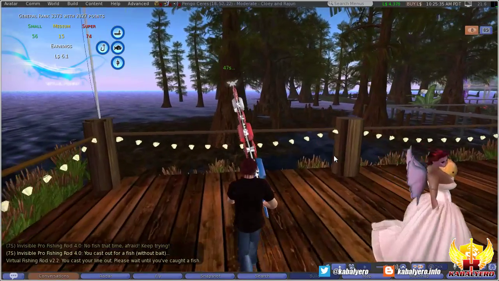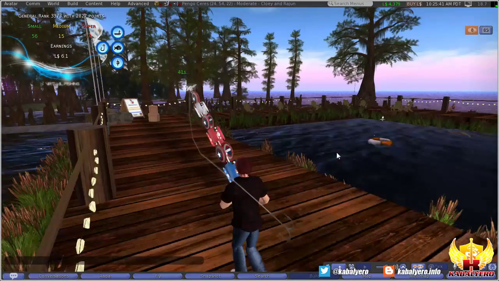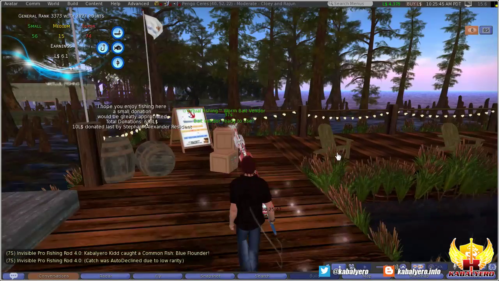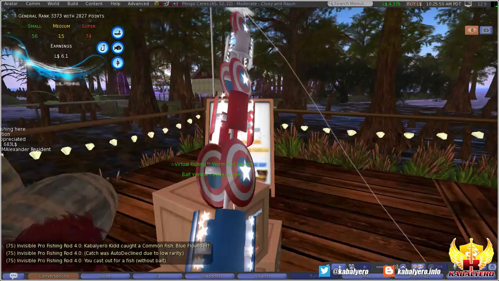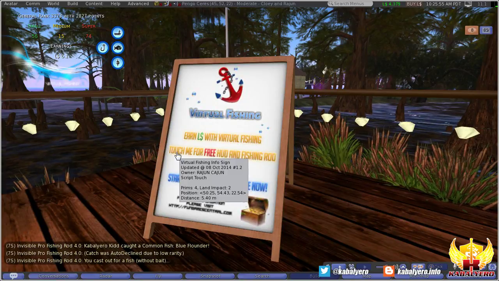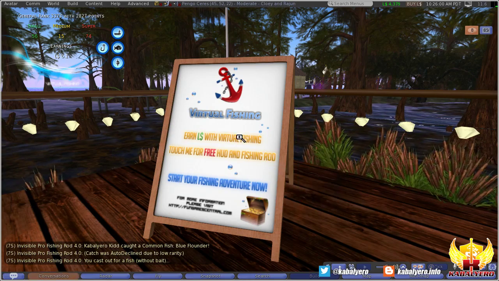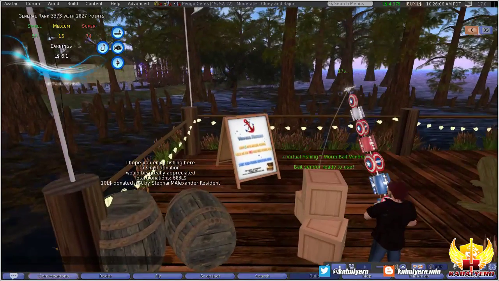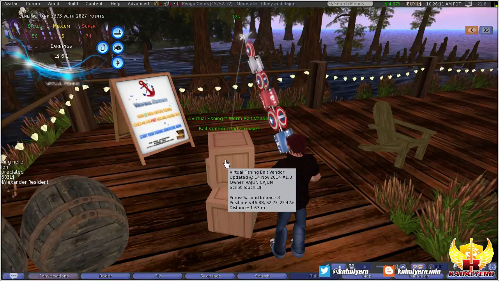Oh, look at that. We have an angel. So there's an avatar fishing. Most of the avatars have turned their fishing rod invisible. So I think if you click this sign, yeah, there you go. It says here, touch me for free HUD and fishing rod. So you can get the fishing rod for free, and then you can buy bait from these boxes.